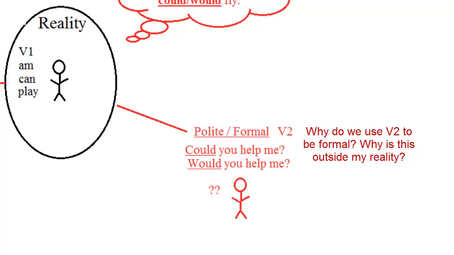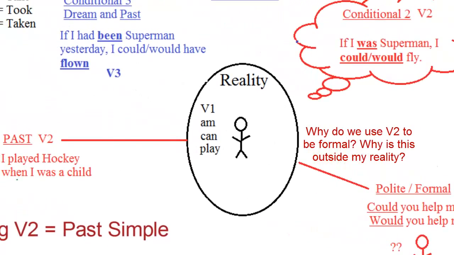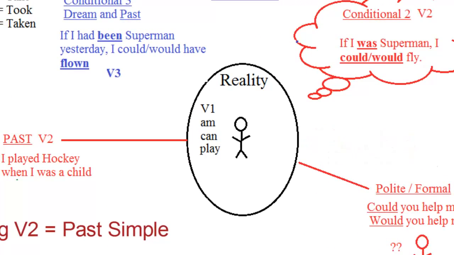Well, look at this bubble and think about yourself. Think about this reality bubble as you being in the middle of the reality bubble, and then think, who is in your reality bubble with you? Who is close to you in your life? What people might be in your reality bubble? Maybe your friends, your family, people you know, the people you work with and see every day. They are in your reality and in your life.